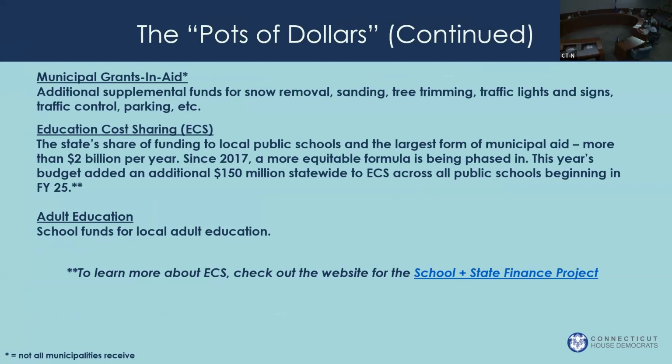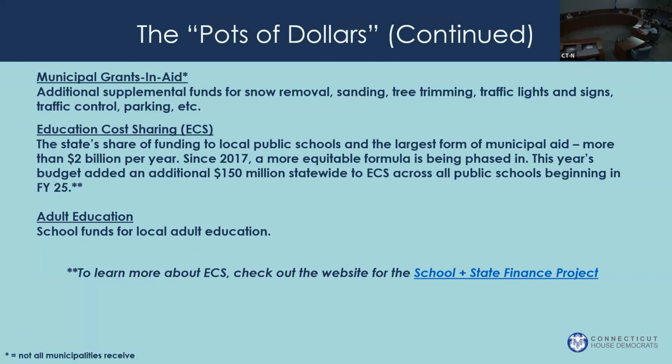Yes. Okay. The other pot of funds you will see that not all municipalities receive is municipal grants and aid. This is again for extra funding sorts for the same sort of thing: snow removal, sanding, basically road safety of sorts. You can put in traffic lights, signs, all of that sort of stuff. And then we get into the education part of the budget.